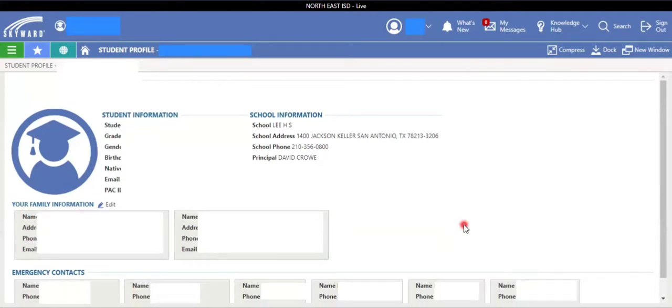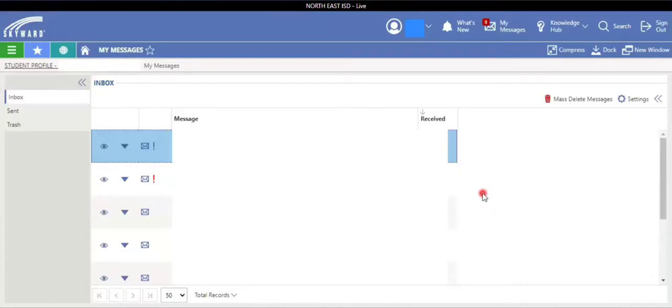The next most important thing you can do is make sure the school can reach you and set this up so you are constantly in notification when anything goes awry for your student. So to get to that, click up here where it says My Messages. What you'll find here is basically its own app and message center, which is super helpful if you're in the program, but not so much if you aren't checking it daily, which who does that?